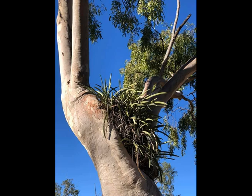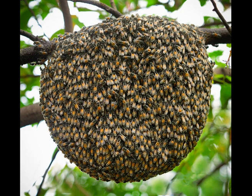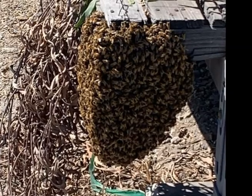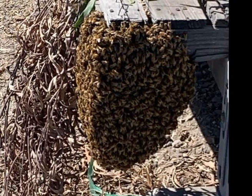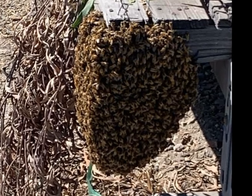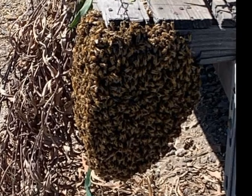There's different situations. Bee swarms can be high up in a tree, low to the ground, or actually inside a tree. In this case, the bees were swarming — about 50,000 bees were swarming on a pallet in an area close to where the miners were working, so it was a bit of a danger to them and also a danger to the bees.